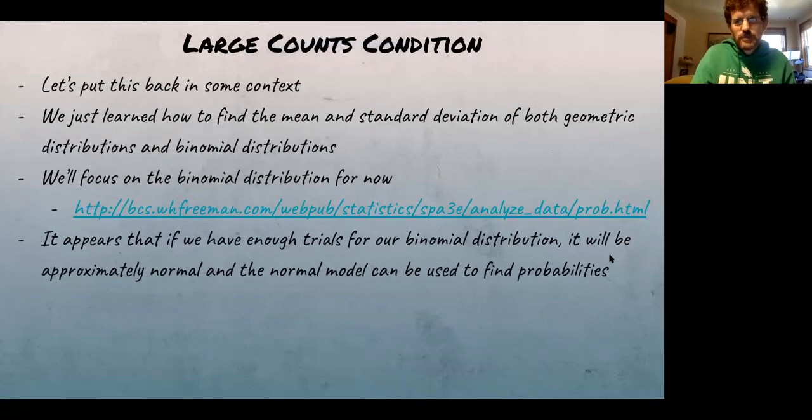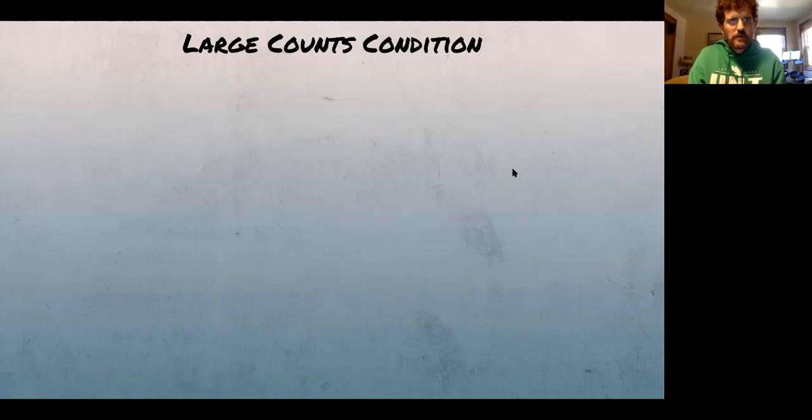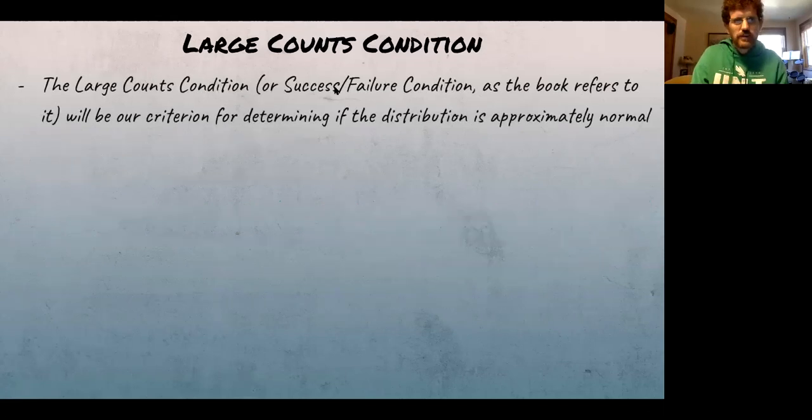Okay, so it all comes down to having enough trials, because the probability will be set based on whatever the scenario is. So then we need to figure out, how do we have enough trials to make sure it's approximately normal? And here's the large counts condition. Now, in the book, they call it the success failure condition, but it's the same thing. And I should mention, there's not a correct name for this condition that AP expects. You just need to show that mathematically it works out.